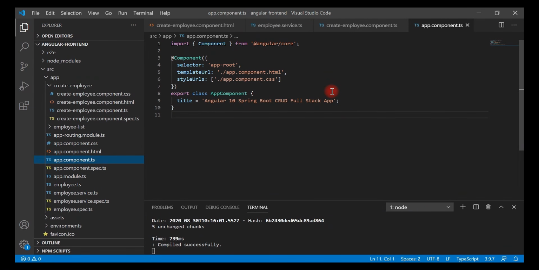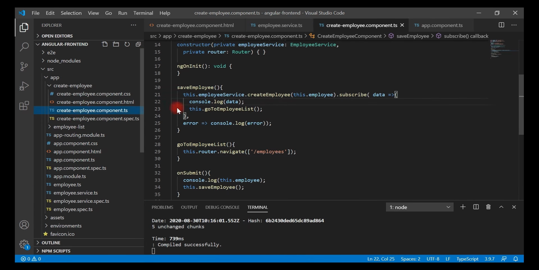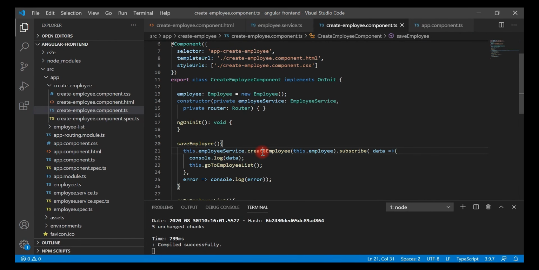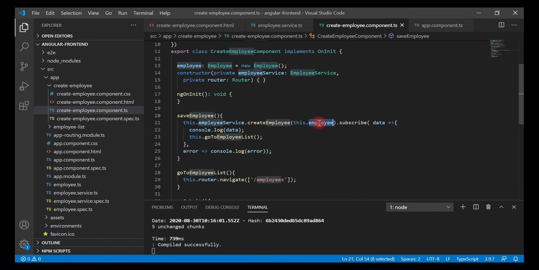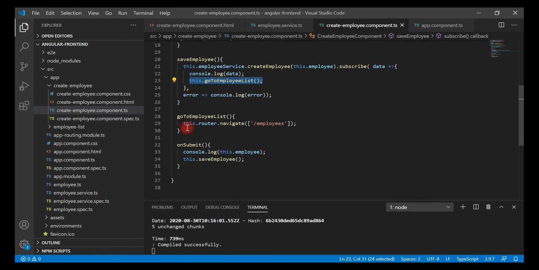So let me summarize what we have done in this video. We have created the create employee method, which in turn makes a REST API call, and we pass the employee form data to the REST API. We inject the employee service in the create employee component, and we use its method, that is the create employee method, and we pass the employee form object to it, and we process the response. We also print the error object if there is any exception in processing this request. After a success response of the REST API, we navigate to the list employee page using the router here.